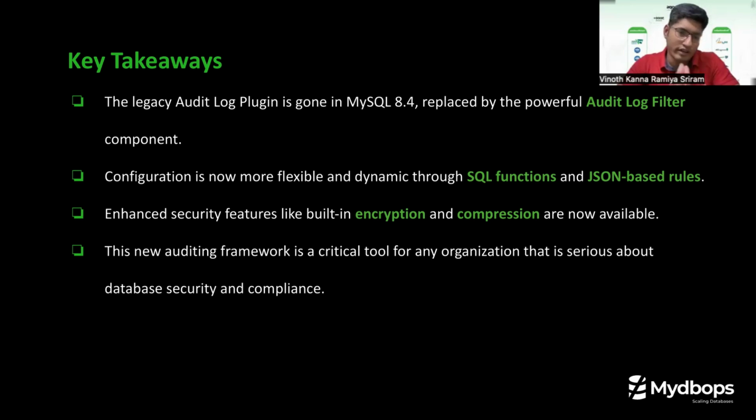The legacy audit plugin is gone in 8.4 and is no longer available, and is replaced by a powerful audit log filter component. I'm very happy with this new audit log filter, given the capabilities and the problem it solves. Now the configuration is more flexible using the SQL functions and JSON-based rules, and it also has critical pieces like encryption and native compression.